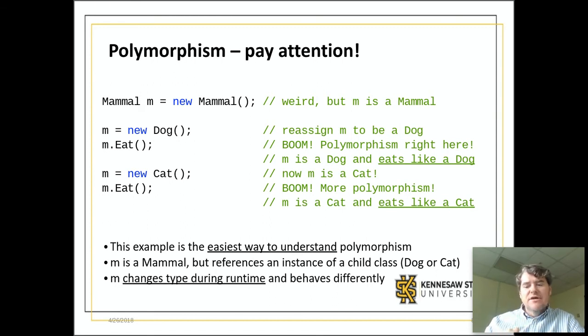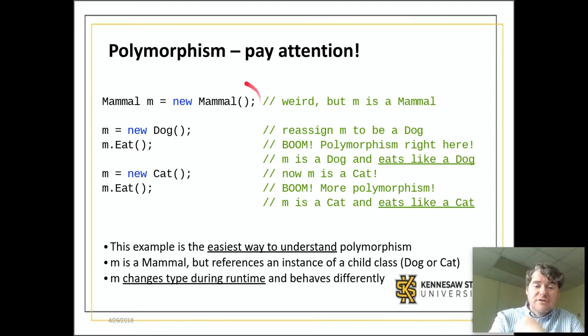So right here inside the code, I am changing the meaning of what M is. It started off as a mammal, and it would have only had access to the methods and the attributes that were public in mammal. But then a moment later, I made M into a dog. I changed it, hence polymorphism, because I am changing what it means. It is now looking like something else. I have shape-shifted it, if you will, from being just a generic mammal into being a dog. The reassignment of M to being a dog is polymorphism. The reassignment of it going into a cat is also polymorphism.